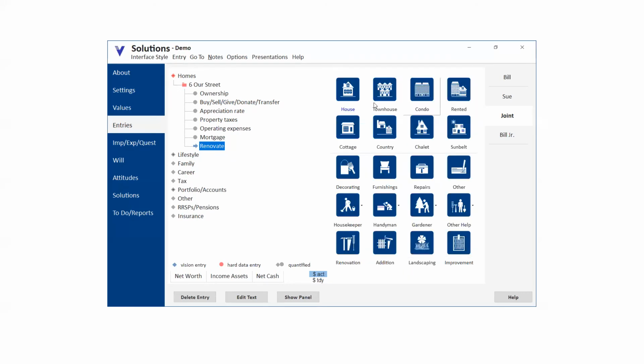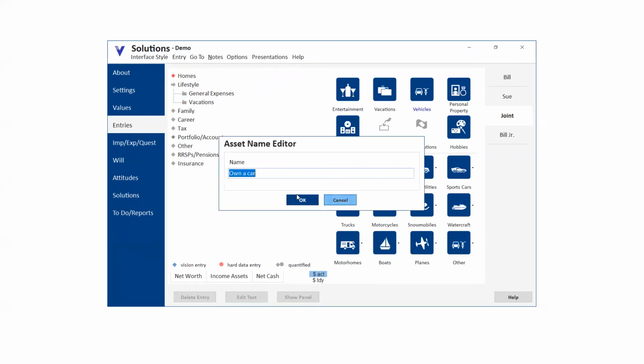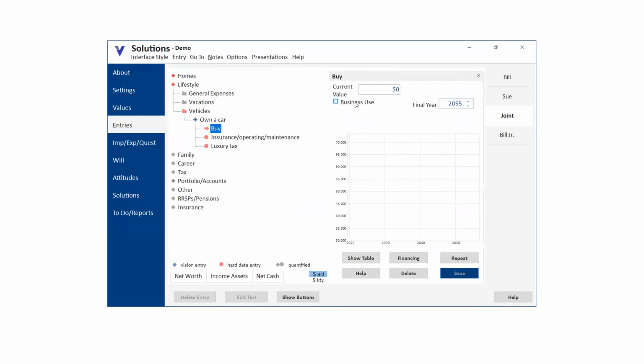And the most common for those are vehicle entries. So I just want to touch on them very quickly. So I'll just add a car purchase. And what we want to do for the current value is put in the value of whatever vehicle they own now. It's irrelevant what that vehicle is. It could be an old clunker worth $3,000 and they're buying expensive new SUVs. But the purpose of the current value is simply because it will be depreciated until the next purchase and then traded in against the inflated value of the next purchase.